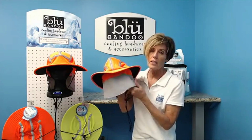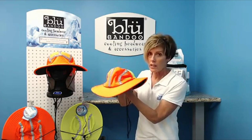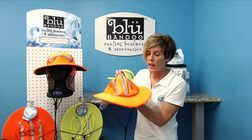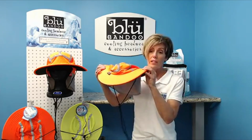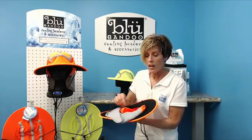We also have it in the veil area. This is a UPF 50 plus fabric that we use. This is a tuckable veil. You can put it underneath your hat if you like, or wear it down. We also have a draw cord, so that allows it to stay on your head if it's windy or dealing with the elements out there.